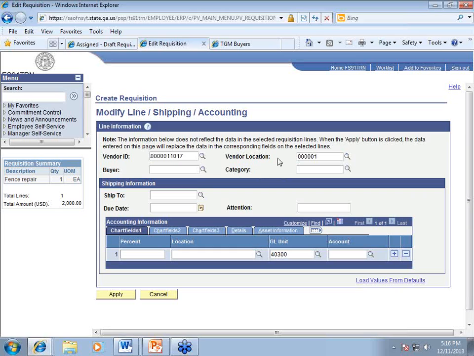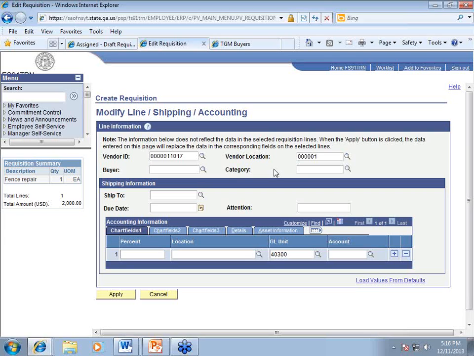You'll notice that the vendor ID comes in as well as the vendor location. That location code is the one that most of you, if you're a PeopleSoft buyer, are used to seeing. It's your 0001 location that has a dispatch method of print. That's how the dispatch method changes from EDX to print for these types of purchases.